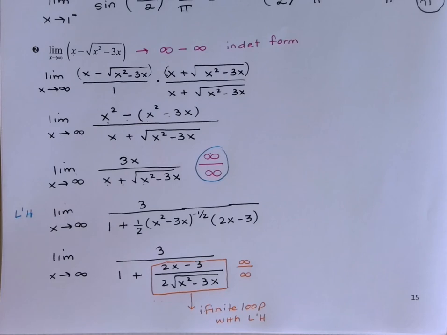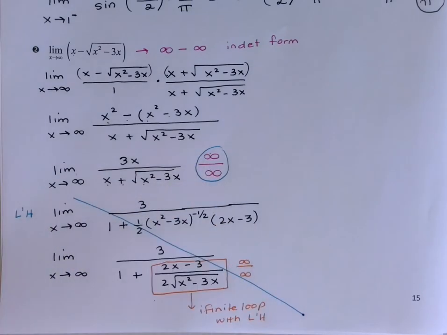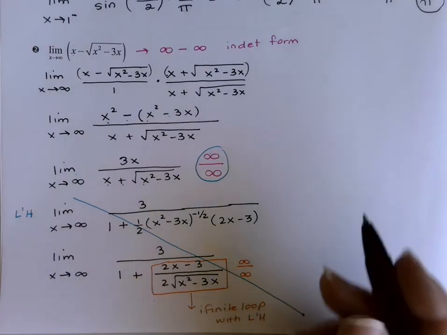So because of that, I'm going to say, you know what, it was worth a try, but I think I'm going to abandon this. I think L'Hopital's rule is not going to get me where I want to go this time. Instead, the more efficient method is to actually just go back to what we learned in Calc 1. When we have infinity over infinity, dividing through by the highest power of x was a good option, right? So what if we just go back to that?